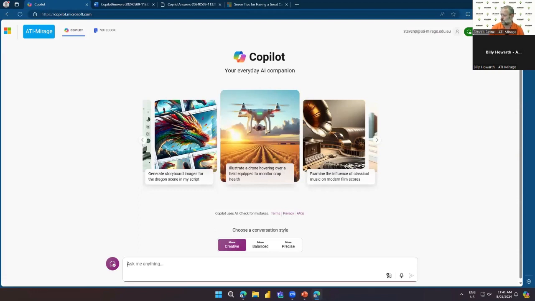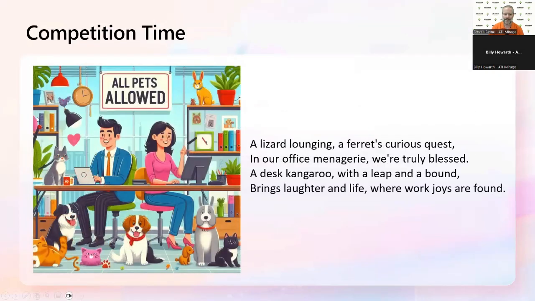in fact, I'll just show you the one that I did earlier. That's what I'll do. We're running out of time. So this is the one that I created last week, all pets allowed. And then you can see all these pets here, a nice office environment. And I asked it to write a poem. So I'm going to put this poster up to show that pets are now allowed at our office. So maybe if you want to see if you can write a poem about pets being allowed in your office, maybe share that in the chat.